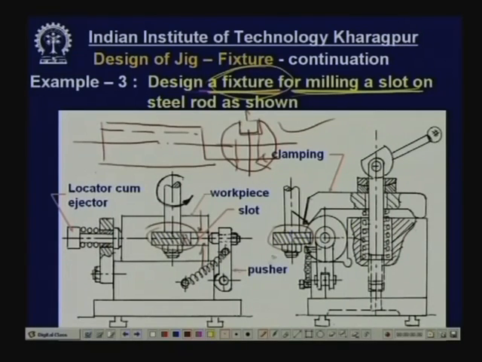Now, how will this be mounted? The axis of the cutter will always be vertical, as it is an end mill type, say a vertical axis type of milling machine. It can be horizontal also, then the configuration will be just 90 degrees rotated. Let us assume that the axis of the cutter is vertical, and this is the cutter, say maybe a high speed steel cutter, or it can be a carbide cutter with a number of cutting edges, and when this rotates, it cuts the slot like this.